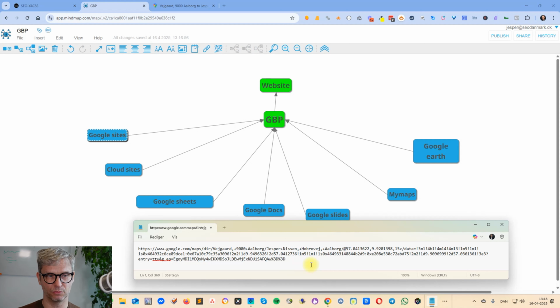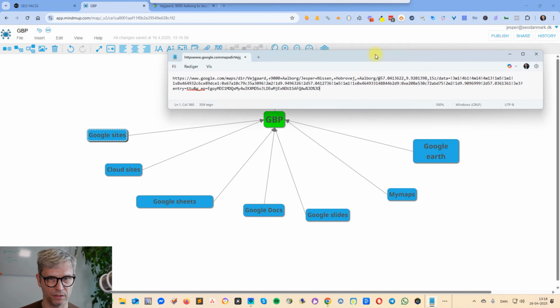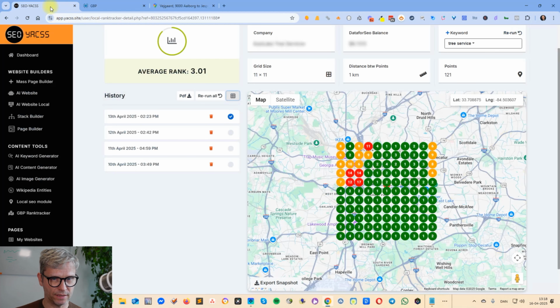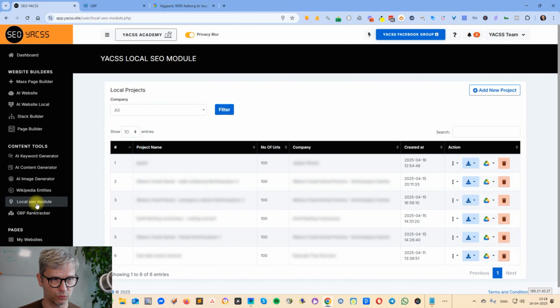So this Google property will be boosted. It will receive a ranking signal, traffic signal, something like that. I don't know what to call it, but it will receive a signal that okay, this Google property is getting attention.